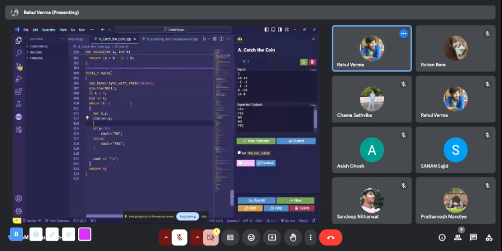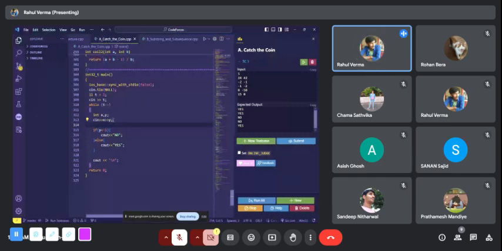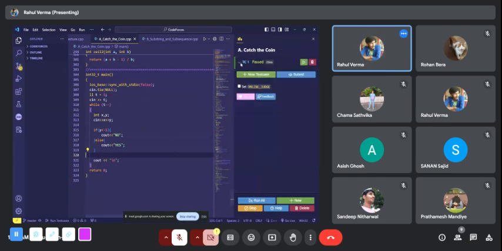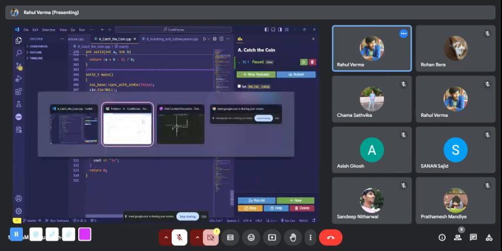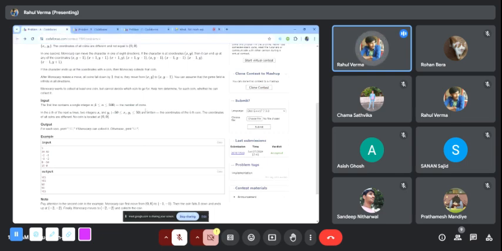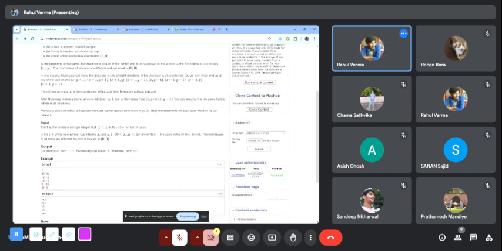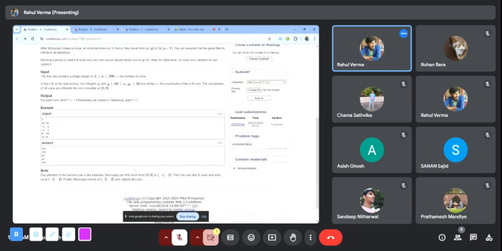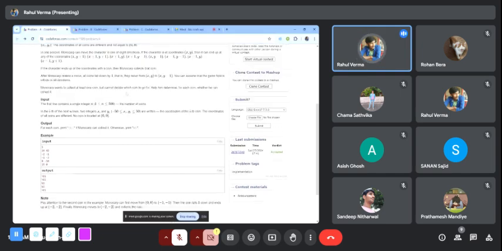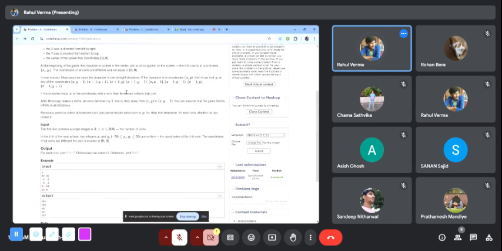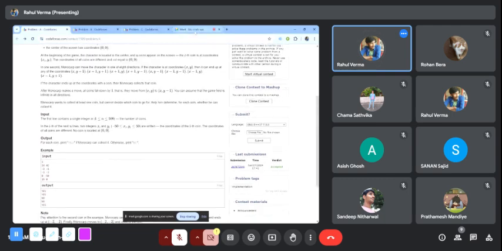If you see the code, we have taken the input, and if y is less than minus one, then print no, or else print yes. In any other cases, we are able to catch it. So this is the code. This was purely an observational question. If you are able to see that, you can solve it easily. So I think no one will have a doubt in this question. Right.